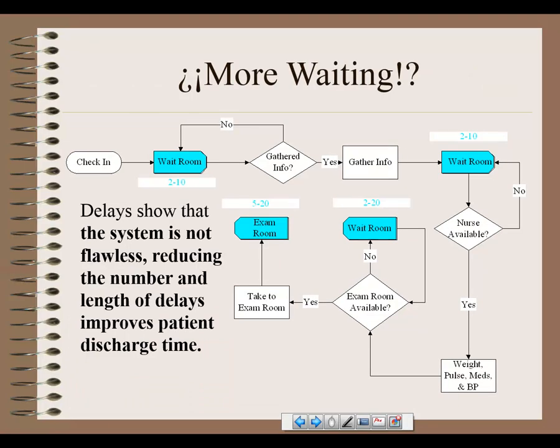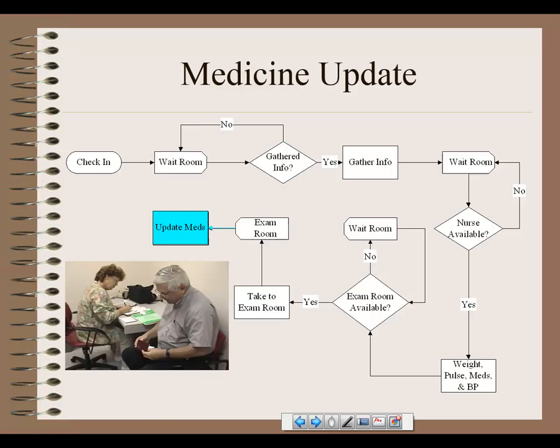So they take you to the exam room and then you wait, which is again delay, true. And then they update your meds. They update your information. They always keep asking you, have you smoked or are you a smoker? And you already answered that in your patient portal, but they always verify that.